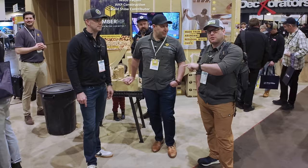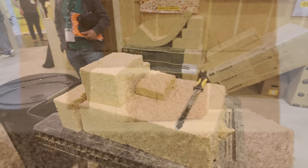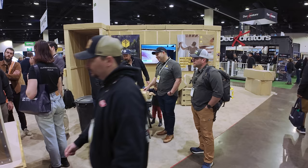Well, it's a new product here in the US, which caught my eye. I'm always trying to selfishly stay ahead of my competitors in my market. And this caught my eye at first because of the sound attenuation properties. It is basically better than another type of insulation. I won't mention the name. And I'm building a recording studio in a basement, so I think this is going to work out really well. I also like that it has a high R value without a high price.